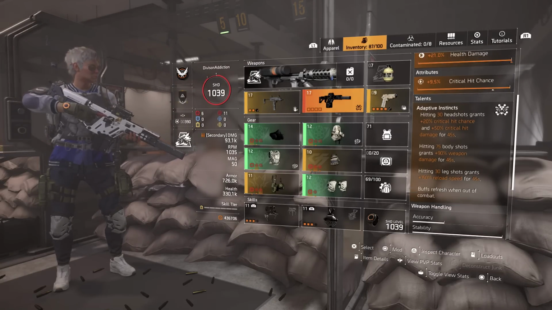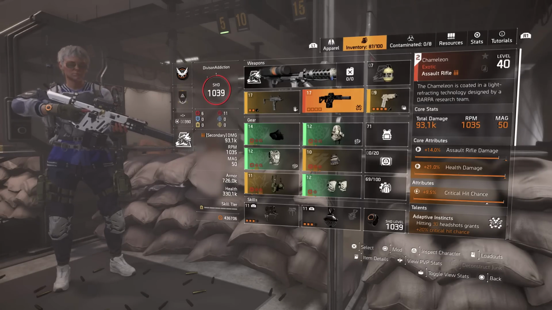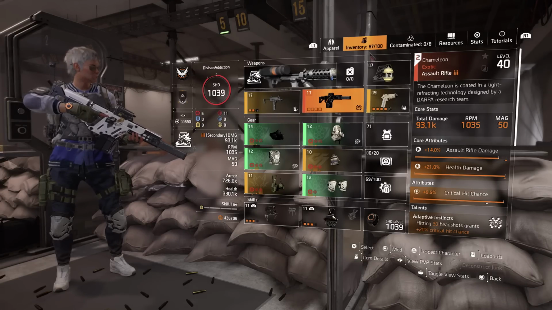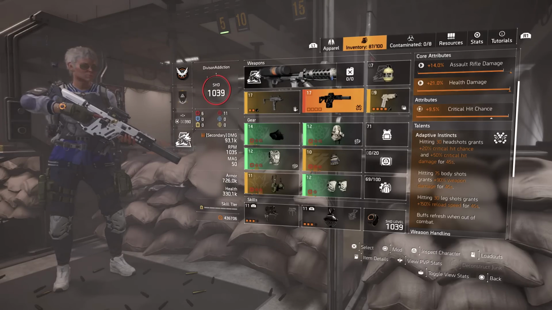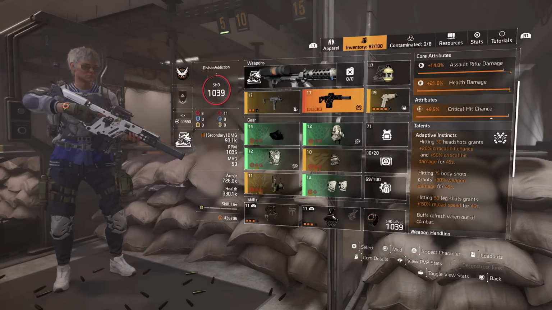So I feel like this gun is good in PvE. It does rip in PvE. But I'm not saying this gun is good in PvP because I've tested it and I don't feel like it's worth it. You're not going to be able to get 75 body shots in a gunfight and do loads of damage unless you're running a really good crit build.